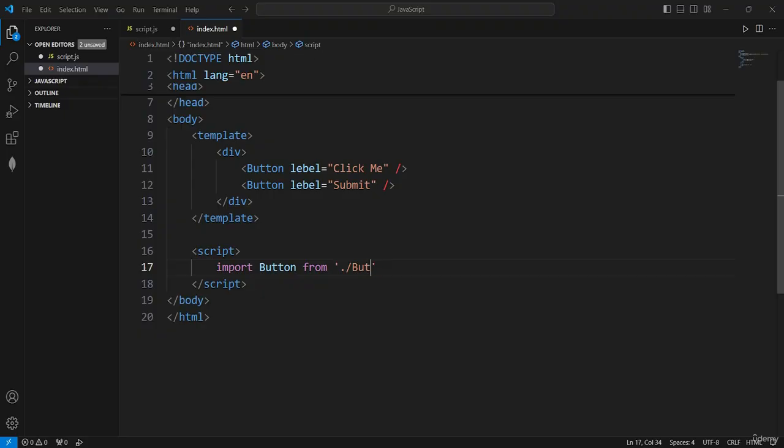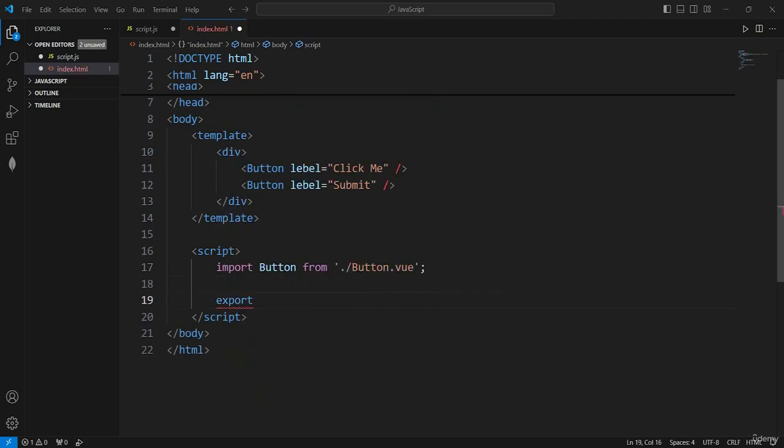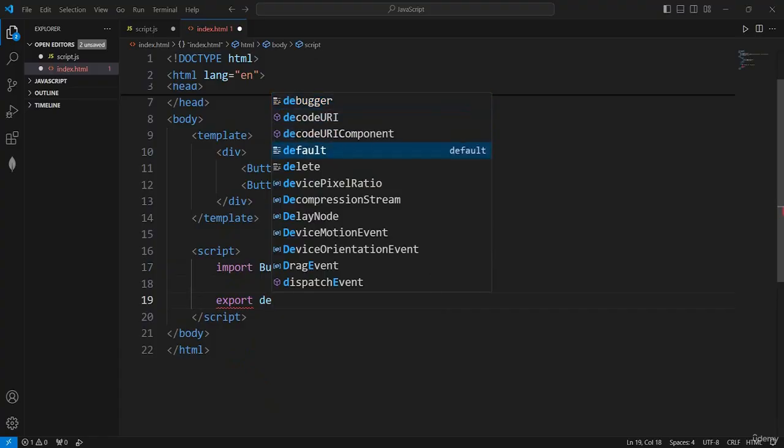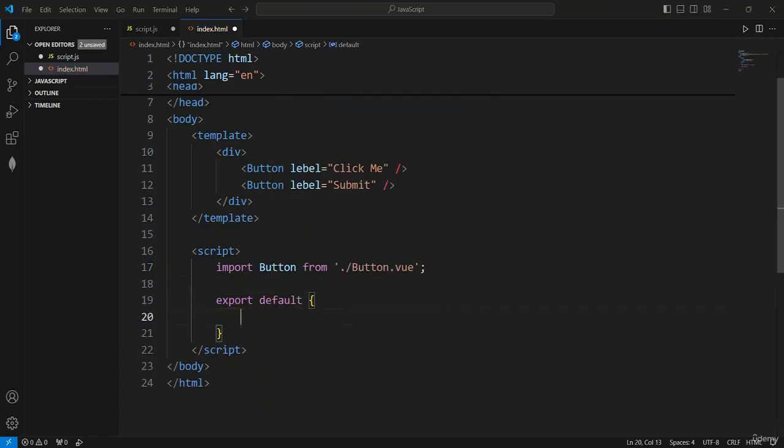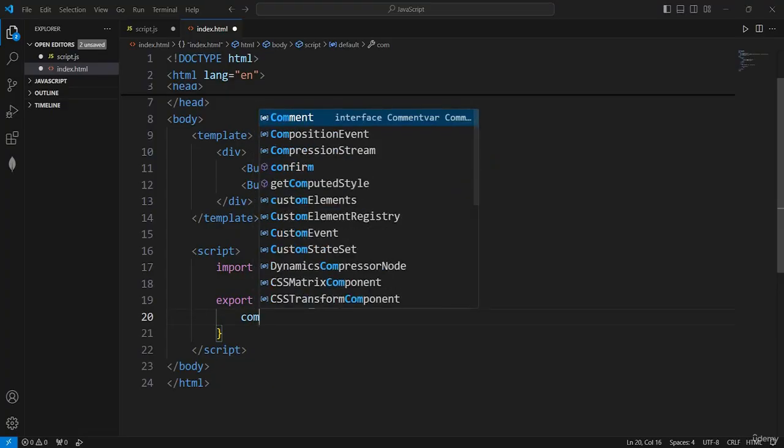Okay, so button b. Okay, I'm creating this semicolon. So now I'm creating here the export for the individual symbol of the default and this program, and creating these curly brackets. So those things that I'm typing for is a component, so just type the component.